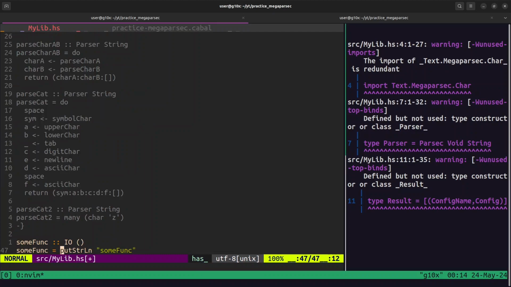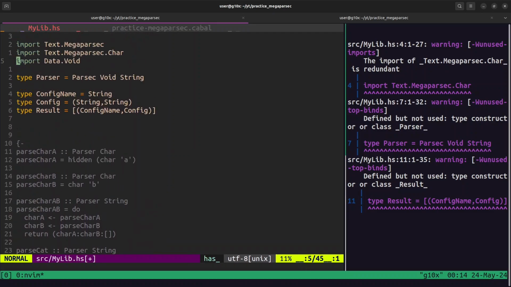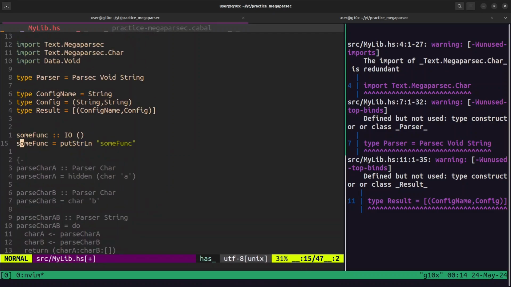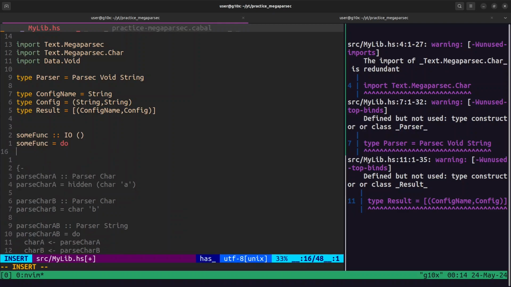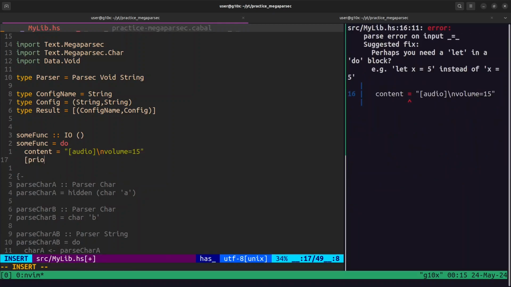So from my lib, what I want to do is, let's say there is the content, so from a Cabal REPL we will actually read that input file, but for now let's just have it at audio slash n volume is equal to 15 for here.